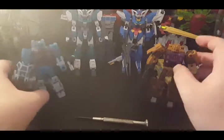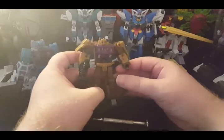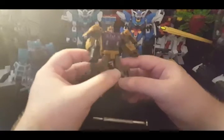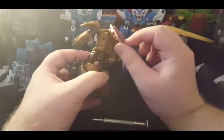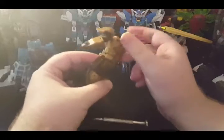Very nice. Let's start off with Blastoff. He's a very nice stylized version. He has a gun, his colouring, his sculpting, it's really good. Problem is this clear part here. If not right, it can pop out of this canopy there.